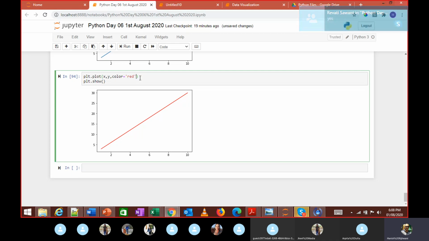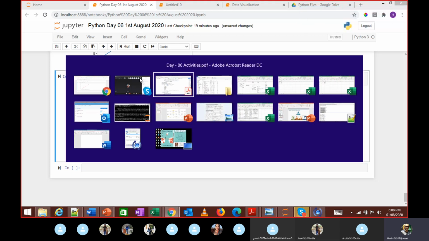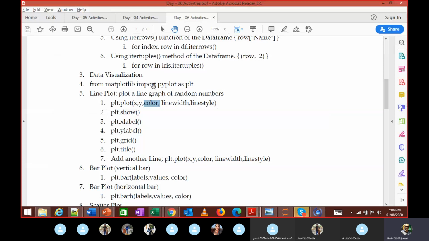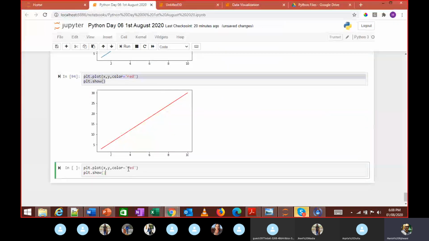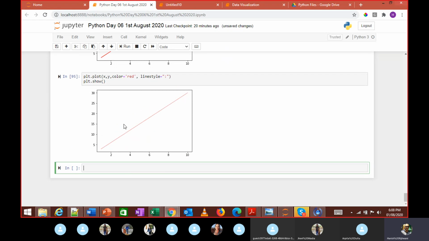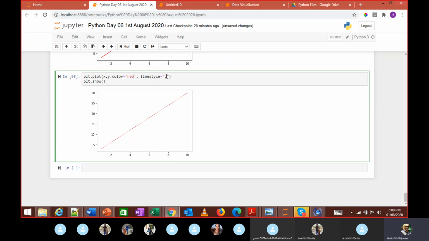Now the other aspect in this is the line style. Let's try the line style also. I put linestyle is equal to, in double quotes like this, so I get these dotted lines.